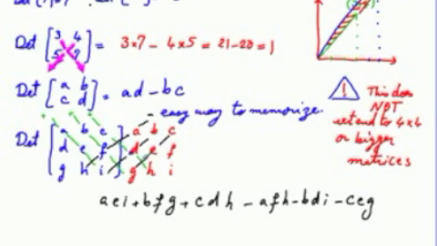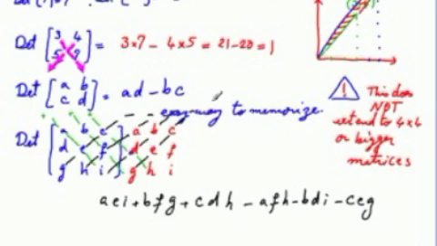Notice that CEG, it was here too. So if you wish, you can go this diagonal and use that and start going backward. You don't need this last column. Or if you want to copy your entire matrix, you have to use one of these two, either the first or last, but of course not both of them. So the determinant turns out to be made out of 6 pieces. Each piece is made of product of 3 numbers. 3 of them are added, and then 3 of them are subtracted.